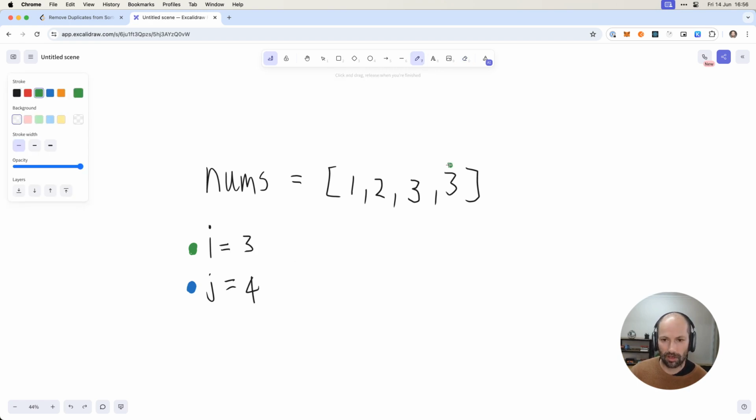Our merge pointer now points to this index, and our loop pointer is out of bounds. Now, as soon as it's out of bounds, we return I, which says we've got 3 unique items in this array. And if you have a look at the first 3 items, they contain the unique set from this array.